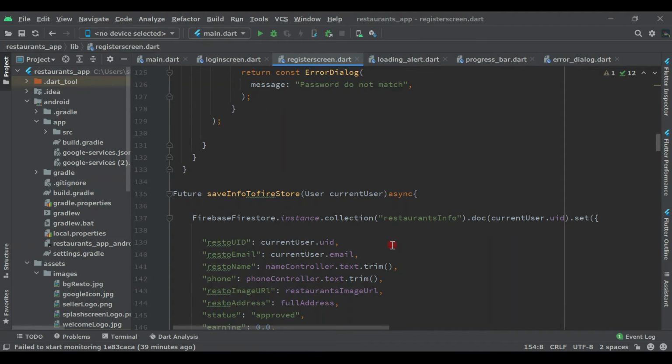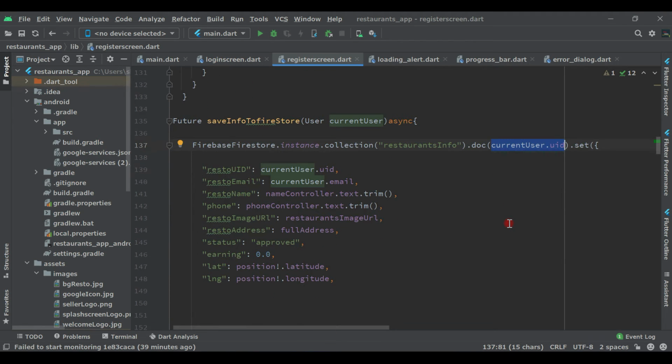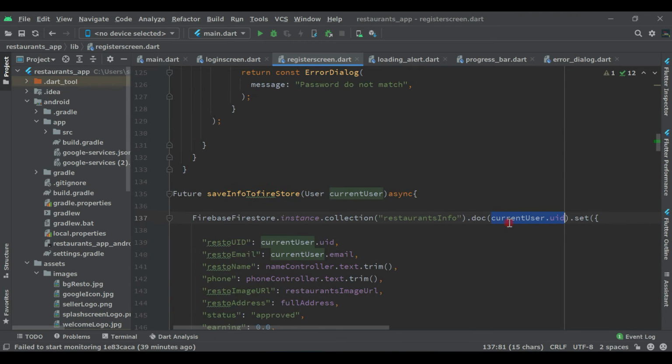So now first of all, this is the current user. Let's authenticate the user with a unique id, and let's create a unique id with Firebase for every user, every restaurant owner. And we will authenticate if the user registered, so we will allow the user login and registered, login I mean. So let's do it.